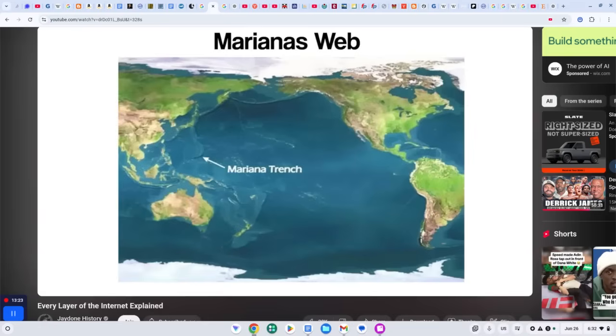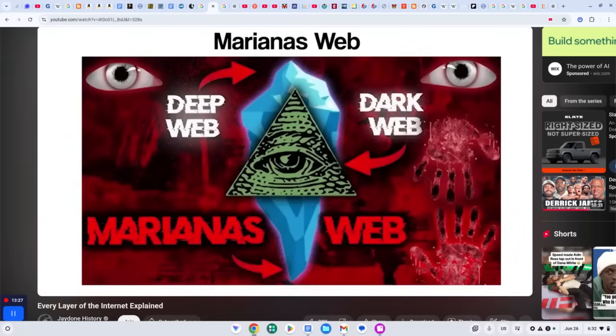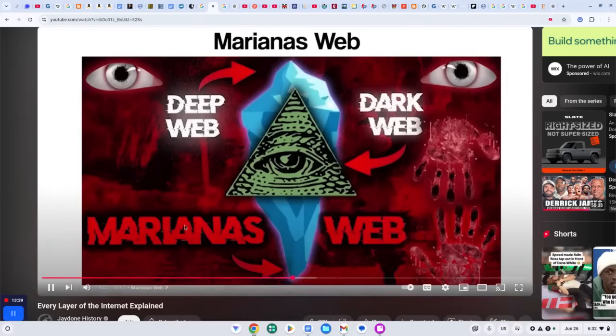There is no confirmed evidence that the Marianas Web actually exists in any functional or technical form, and it is widely regarded as a fabricated idea or extreme exaggeration of the lesser-known corners of the web. According to the lore, the Marianas Web is inaccessible through any known software or browsing method used for the other internet layers.